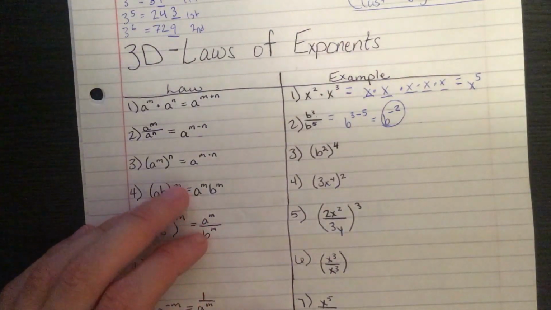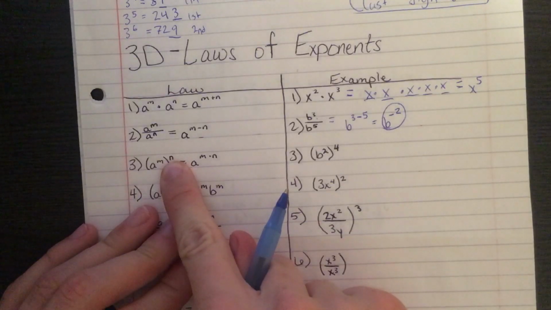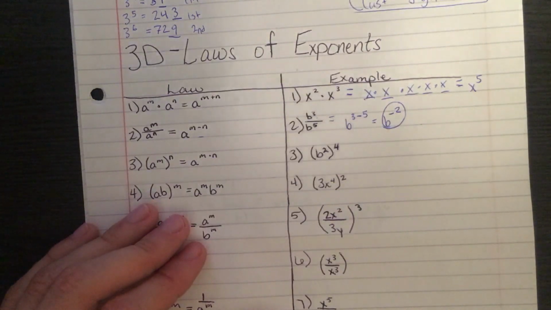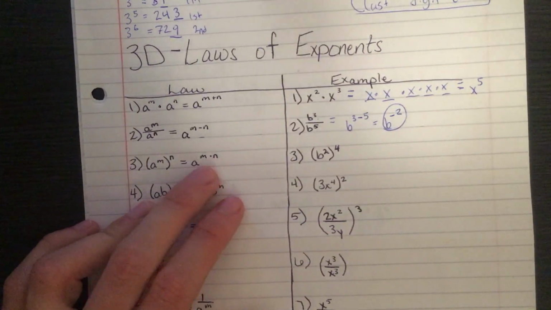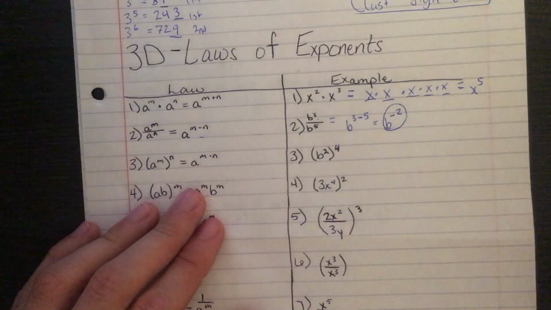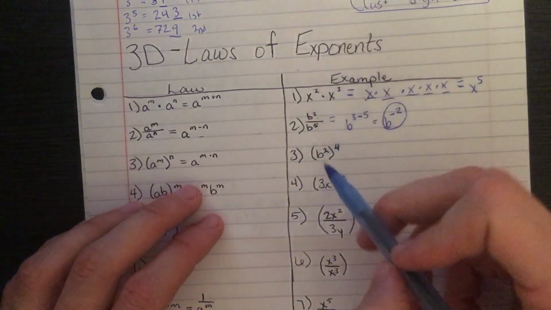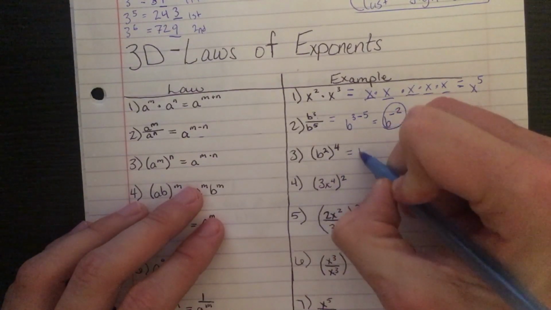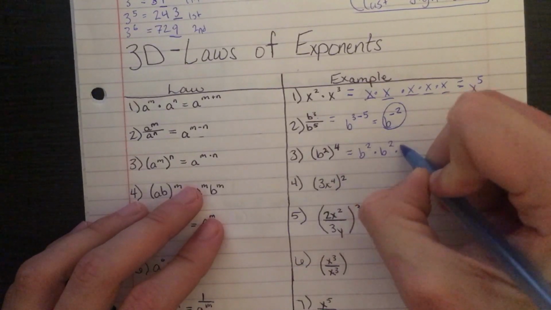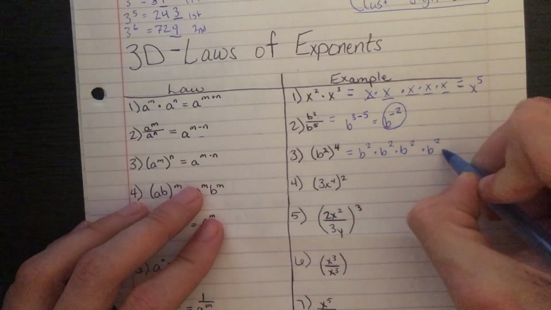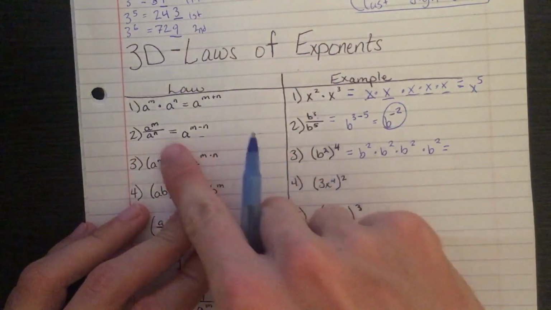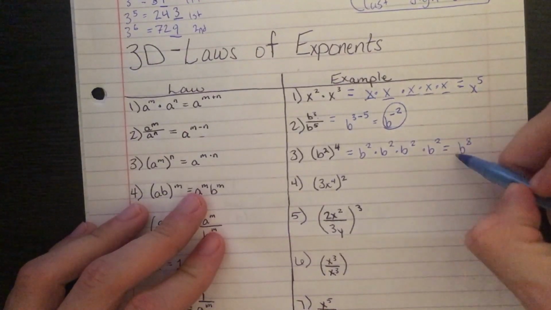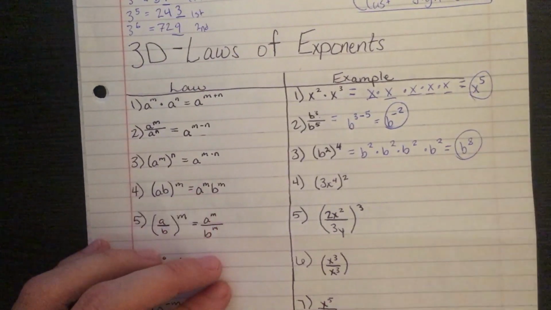Now, when you've got an exponent to an exponent, you've got a to the m to the n power. Mathematically, the way that you simplify that is that you multiply those exponents together. That's the shortcut. Now, the way that you actually put this into practice, if you read this, it says b squared to the 4th power. Well, that means that we've got b squared 4 times. And if we multiply those together using that first property, we've got 8 b's we're multiplying in total. So that would be b to the 8th power.